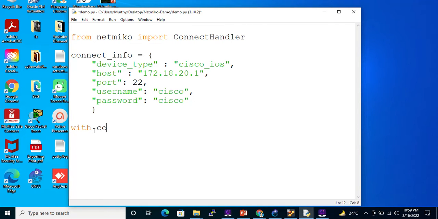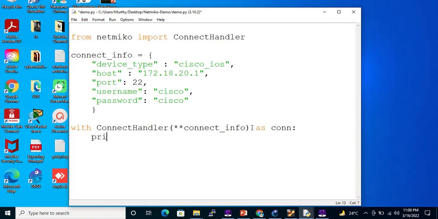Then call the ConnectHandler class and we will pass this connection info dictionary. We have to specify the two asterisk symbols since it is a dictionary, and we will define our descriptor. We will call it as on.